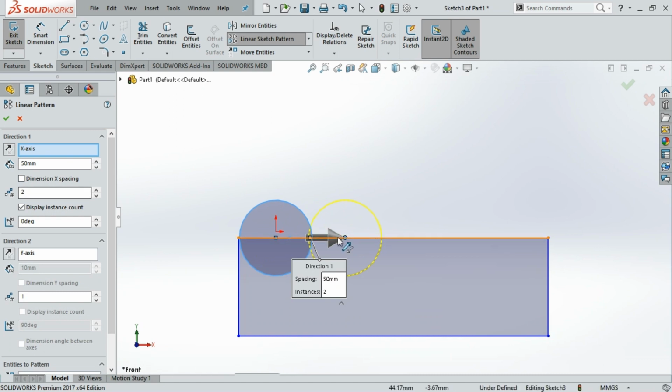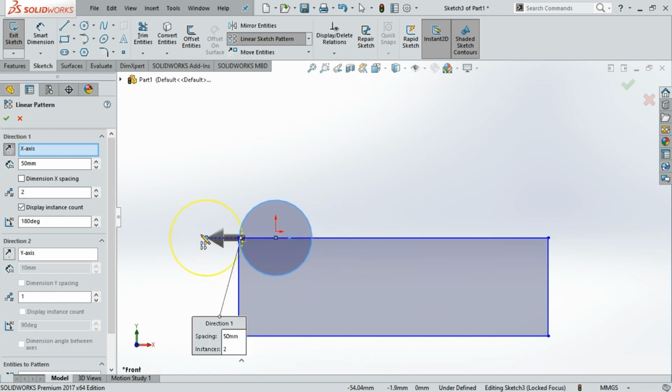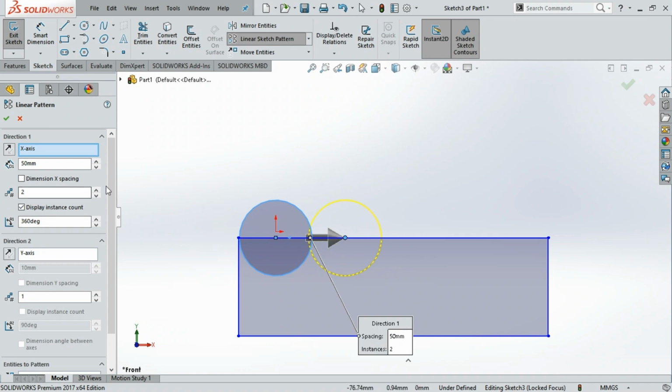And then of course the direction is there. I may choose to reverse it to the side or take it to the side. Now this is the number of patterns I want. Let's make it 10, and then we do the spacing.